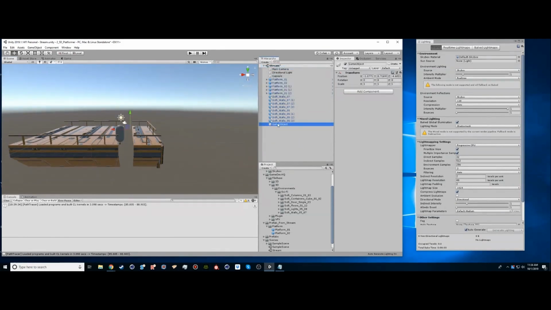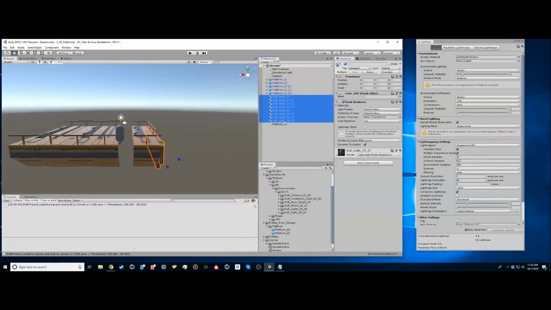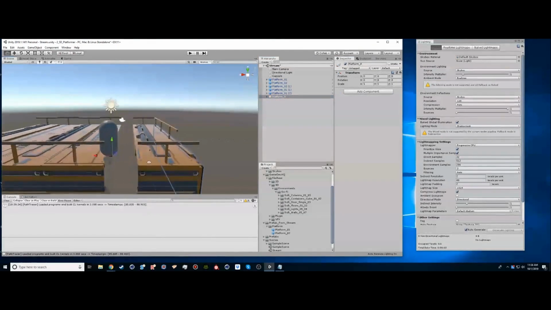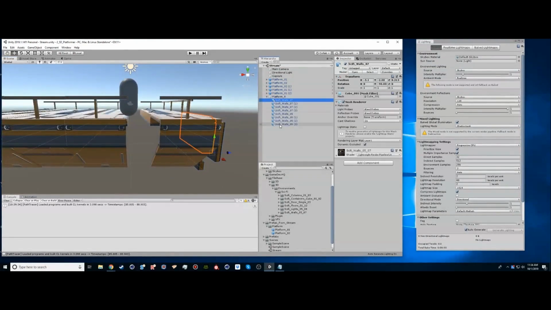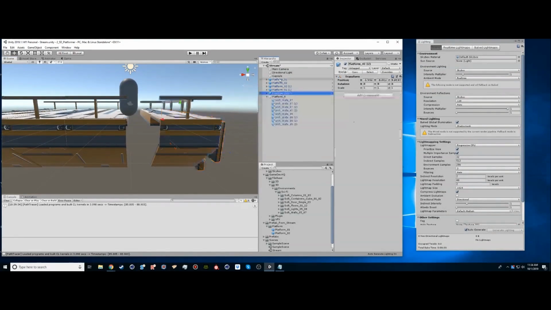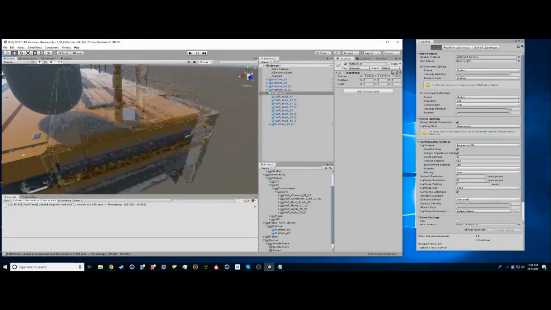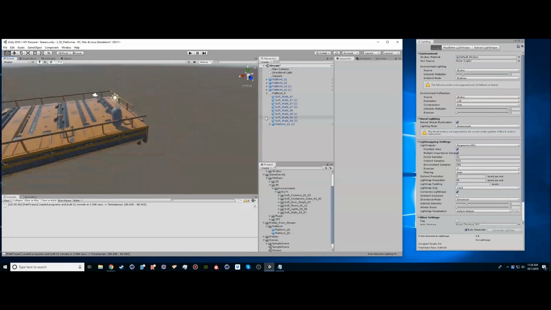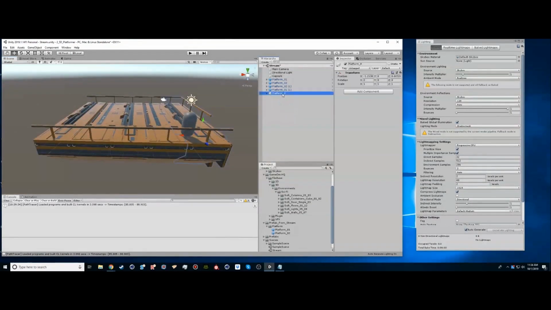Once that's complete, we're going to create an empty game object. Of course, make sure you reset the value, and then we're going to call this platform R, or platform right. Then we want to grab the assets that are on the side and place them underneath. We also want to make sure that we grab the assets from platform 02. Now once you have that, go ahead and stitch that together, and we should have a corner piece to our 2D platformer.